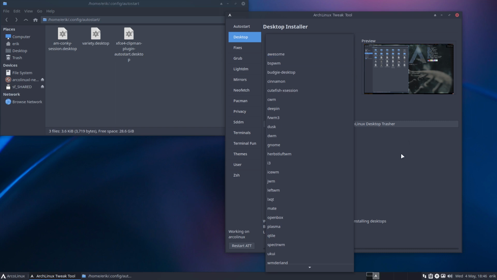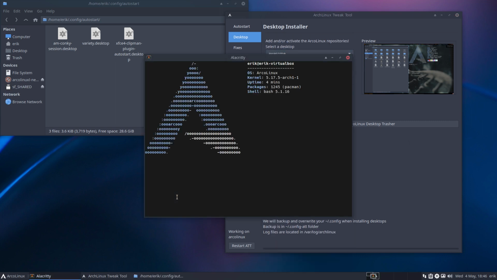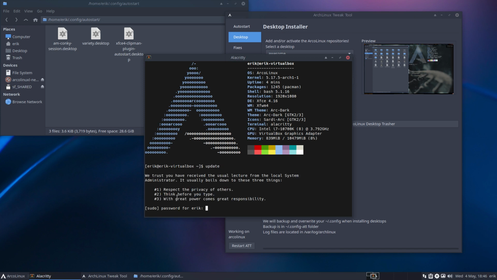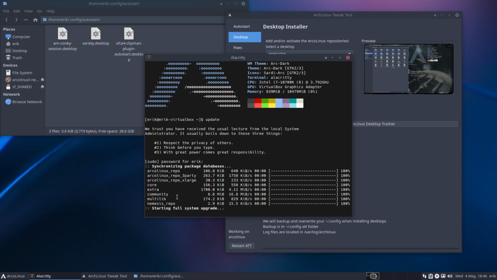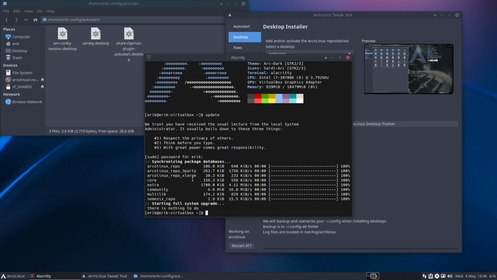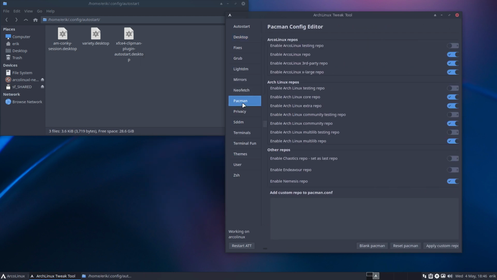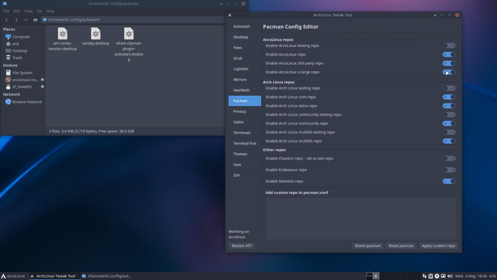So if you don't have them, and of course we do have them because this is ArcoLinux, but if that's not the case, you have to do something. So here we have the 3. The testing is not interesting, but the rest is interesting. So you go to pacman and you say activate, and it's on. It's in your /etc/pacman.conf. That's basically what's happening.